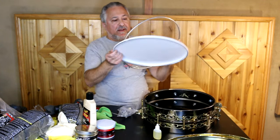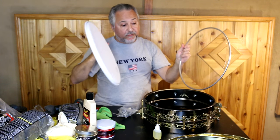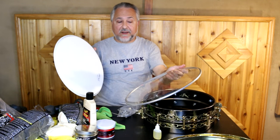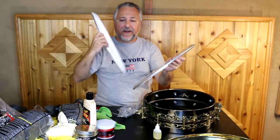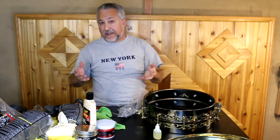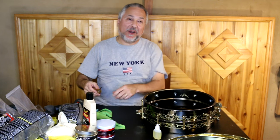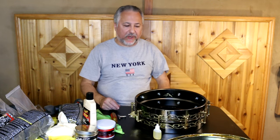I'm not really a collector — well, I collect drums, I've got so many, but I play them all the time. I always keep the original rims if I change out to die cast rims, which I almost always do on all my drums. I'll label the rims and all parts with a serial number to recognize them, and when I sell that drum I'll put all the original parts back on, even the original heads. Here are the original Ludwig Weathermaster heads — they're in great shape. I'm going to put calf heads on it. I'll pause here while I take off all the lugs and hardware and we'll be right back.